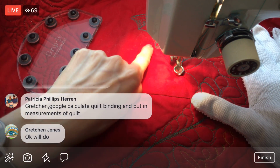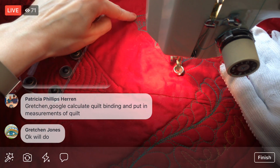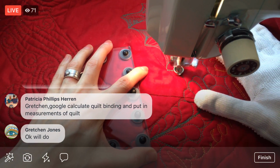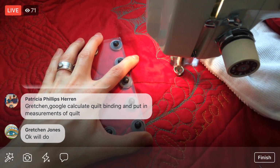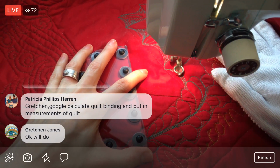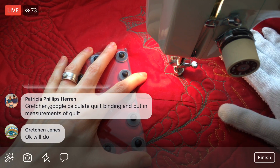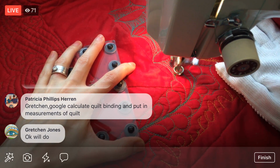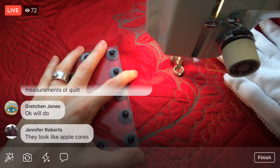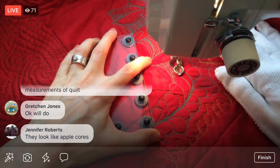I think we'll just add an extra little, I think we'll just frame it. We'll just go around our chevron when we're done here. In theory, this should frame our feather a little bit too here. Oh, they look like apple cores, yeah.